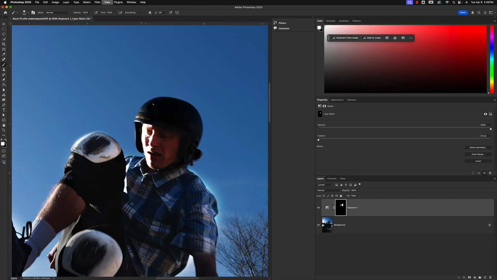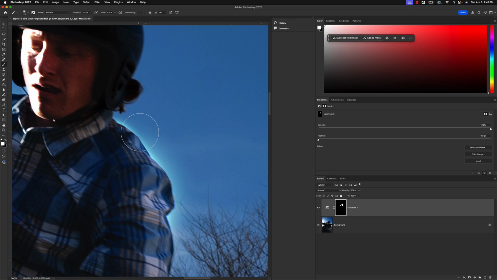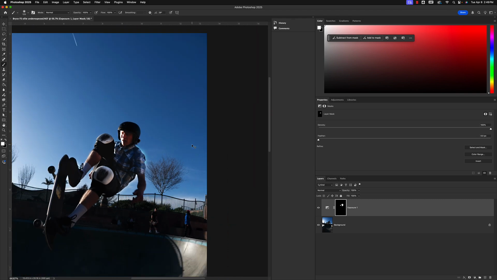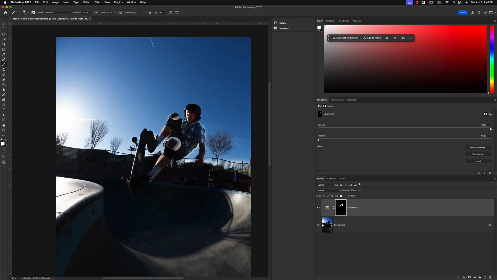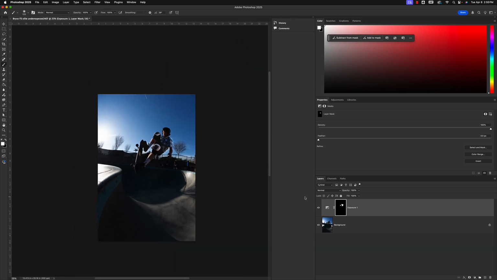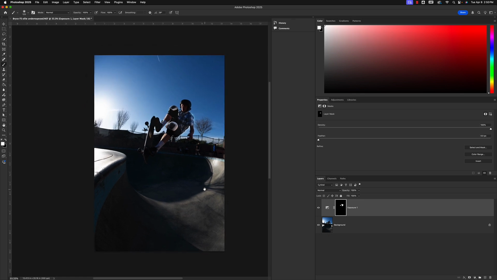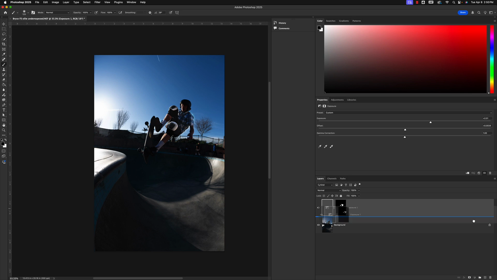Now again, as you can see, I'm getting this weird light blue line. So what I could do if I really wanted to take this to the next level was I could select him out of the image, put him on his own layer, apply this effect. Again, I don't want to get too deep into the weeds. I just want you to understand the concept of inverting a mask to allow you to paint in the effect rather than just applying the effect and then having to paint it out where you don't want it. Let me give you just another quick example to drive this home.